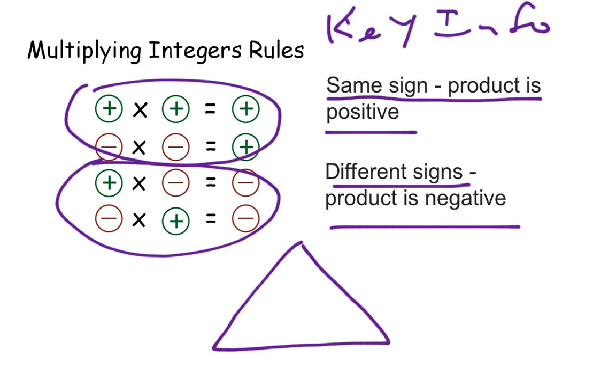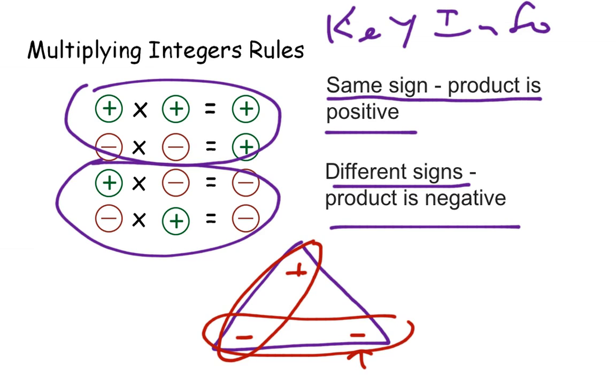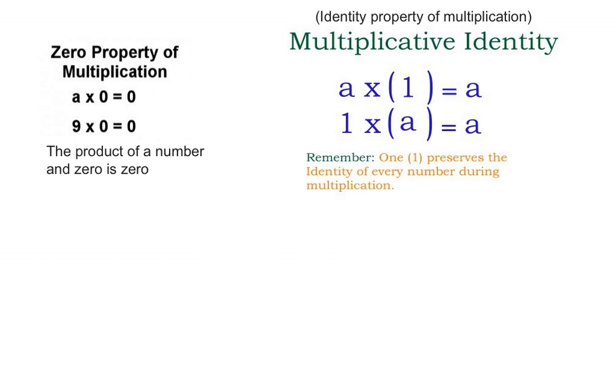I've also seen pictures of a triangle. Sometimes teachers will have you draw a triangle, and I think it works like this. If you put minus signs at the bottom and a plus sign at the top, then whenever you are looking at the problem, you would look for the two signs that are in the problem, and then the third piece of the triangle would be the product. So if you had two signs that are a plus and a minus, then that third sign would be the sign of the product. Or if you had two that are both minus, then the product is positive. It works. You can't use it for plus plus, but most people remember what plus plus is always going to be, plus.